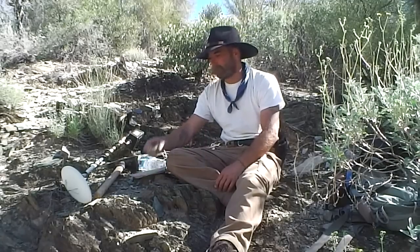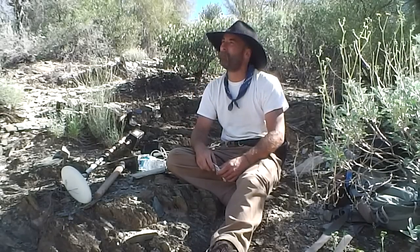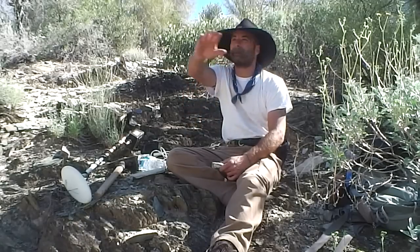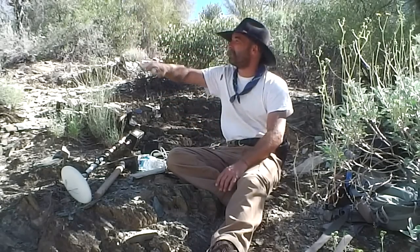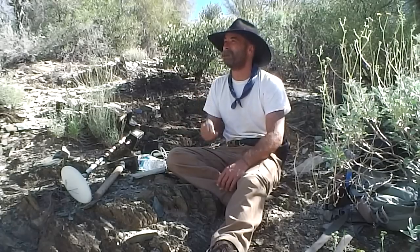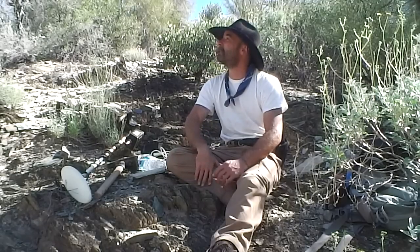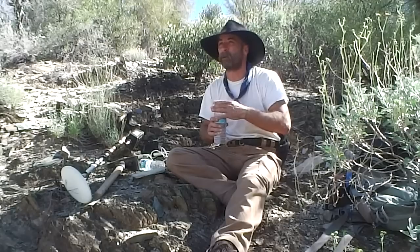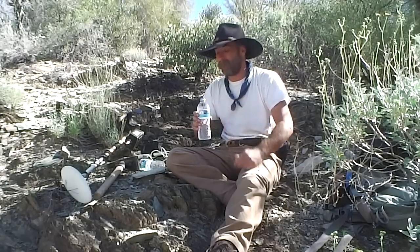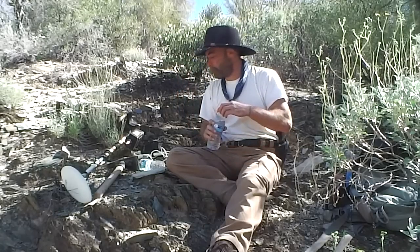But anyway, I walked up this wash and I took a gander up the hill. And sure enough, I come across a whole bunch of this nice white quartz. Now, I've got literally a football field from down at the flats up this whole hill of nothing but this nice quartz coming out of the hill. Now, I'm not for sure. I can't see the source of it. But we got a lot of greenery down here right now, so it's kind of hard to look up in the mountains and see exactly what you're going to be following, because the quartz, like I said, it's so sparse and so spread out. It's time for a drink, by the way.